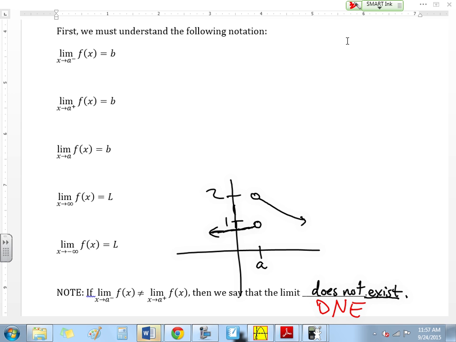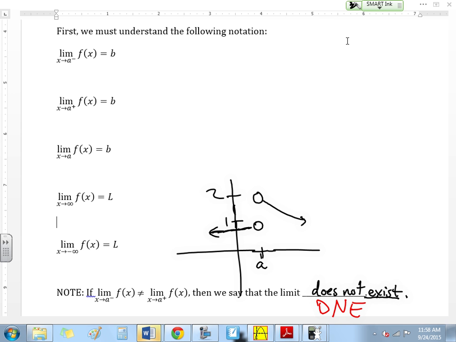Okay, not very hard. Remember, one more time, it doesn't matter if this point is filled, or perhaps it's the top point that's filled. It can't be both, because then it wouldn't be a function, right? Vertical line test would fail. But it doesn't matter if it's the top one that's filled or the bottom one that's filled, or both of them are empty. Limits don't discuss the type of point. They just discuss destinations. So the limit on the left is 1, the limit on the right is 2, and the limit in general does not exist.